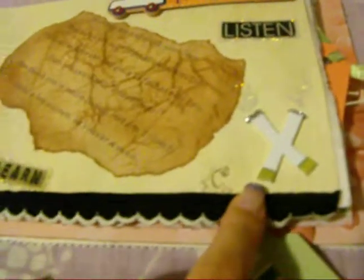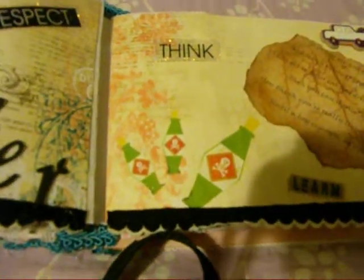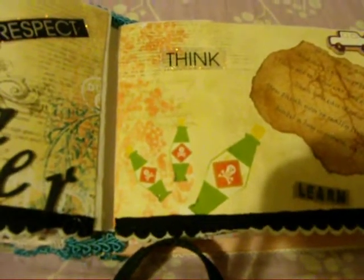And then again, his part, here comes trouble. He's smoking cigarettes, which I made out of an X letter that I had. And I took some of my gel pen here to make kind of like the gold tip where they put that in their mouth. And then I did my stickles to make it look like there's ash on it. And then my clear stickles here to do the smoke. So it was kind of cool. Even though I don't really like putting cigarettes on an album, for this it had to go that way.